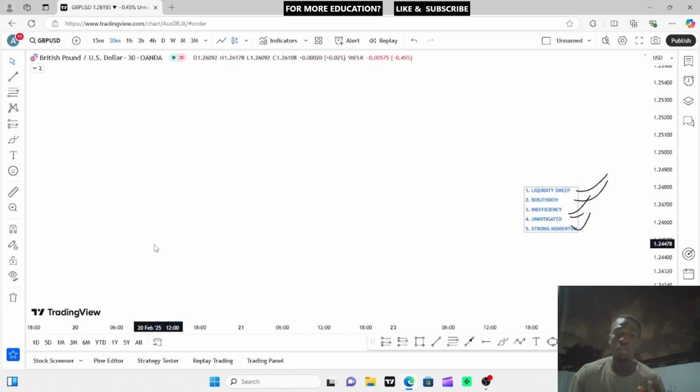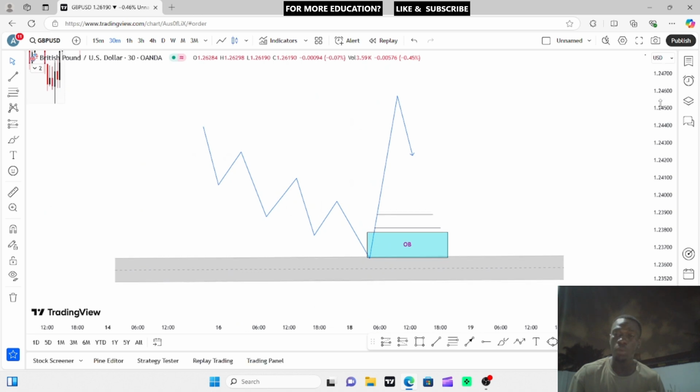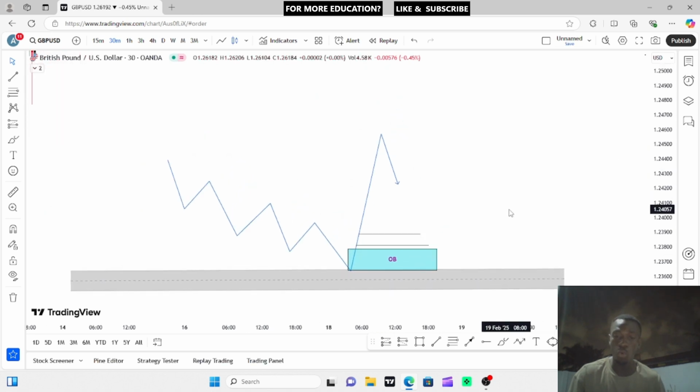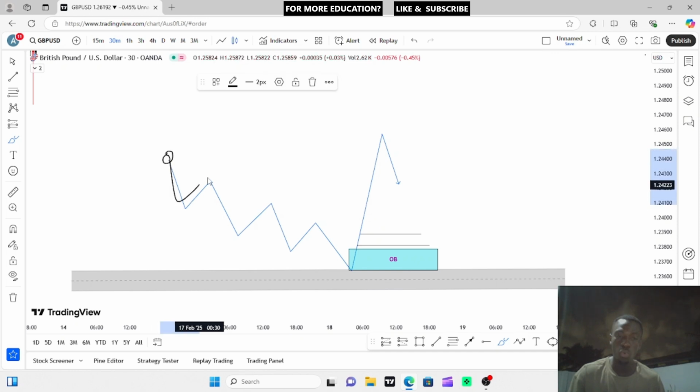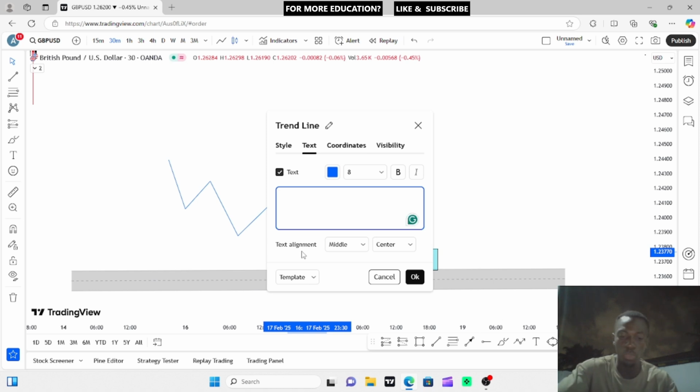Now let's look at the example here before we go to the live example. This is what I'm talking about. Before we look out for an order block, you can see price was creating lower high, lower low, lower high, lower low to the downside. Now what happened? This was a previous low before price pushed up and then pushed to the downside, breaking this old low. So we can say there has been a liquidity sweep around this place before price pushed to the upside.